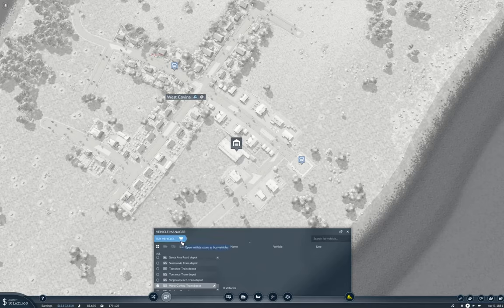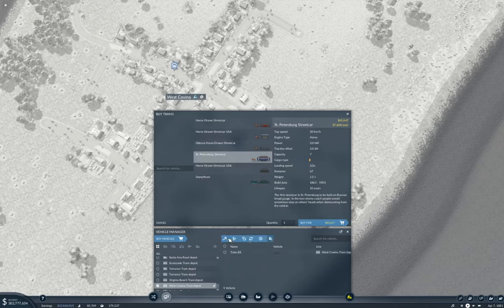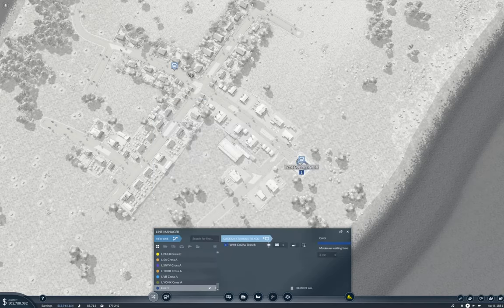Okay. Now, I need a tram. I think the Petersburg one is probably going to be the best option here. You're only going for one, huh? Well, that is quite unusual. Well, yeah, I figured, you know, one will probably work. So this is local West Covina. That's Crosstown A.